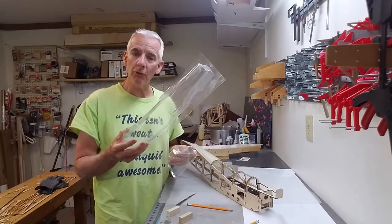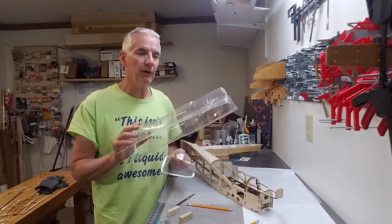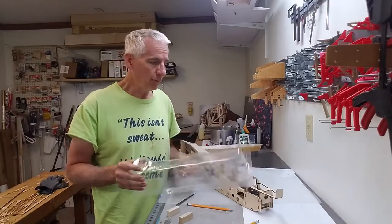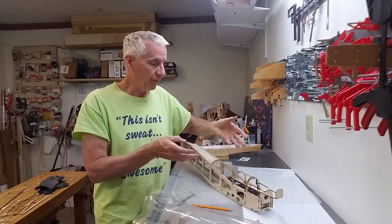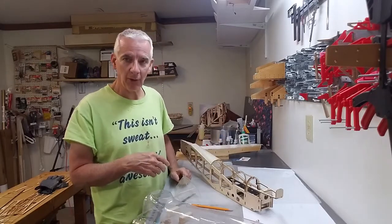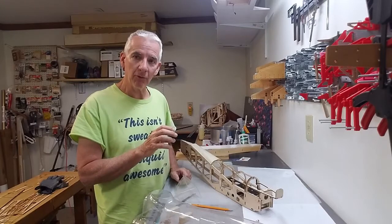Probably nothing wrong with using these. If you feel that that's something you want to do, then go ahead and do it. I've talked to Dancing Wings about perhaps making a $20 add-on for them to supply the parts and plans to do what I'm going to be doing. I'm going to send them what I've done and their engineers are much smarter than me - they can figure it out. But I'll show you what I'm going to do and then update the whole process so you can see.